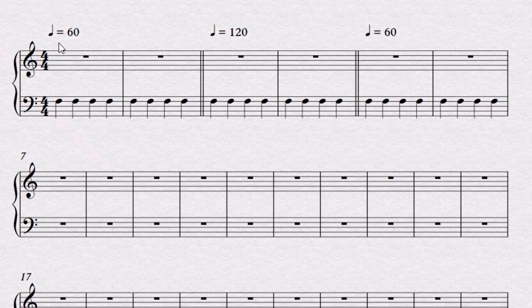You might also see an Italian word, like presto, or allegro, or andante. And those words have meaning in Italian. For instance, presto means you play fast, and allegro means joy in Italian. You'd still play it upbeat, but you might change the style that you play it in. So those are great to know.